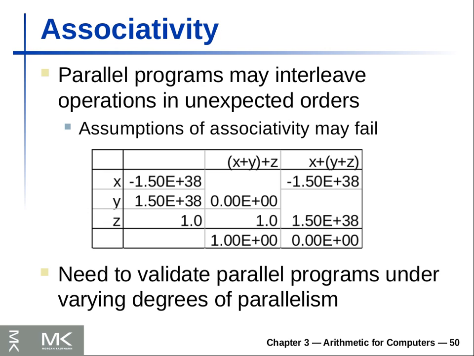Don't do floating point? Well, no. You have to do floating point in certain situations. Just try not to depend on associativity. You have to be careful about your magnitudes, because 1 is so insignificant compared to that number. Even if you add 1 and then subtract the number back, it's going to be negligible. You're going to get 0, because there's no way to capture that 1 in the precision.